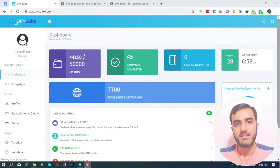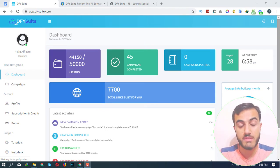This tool will not need you to do any hard work or follow tutorials or implement any tech stuff. You just need to click 3 clicks or 4 clicks, but it's very easy. I will do a live demo and create a campaign for backlinks for this review, and you will see how easy it is to create backlinks for your website without any hard work or creating social accounts or websites.